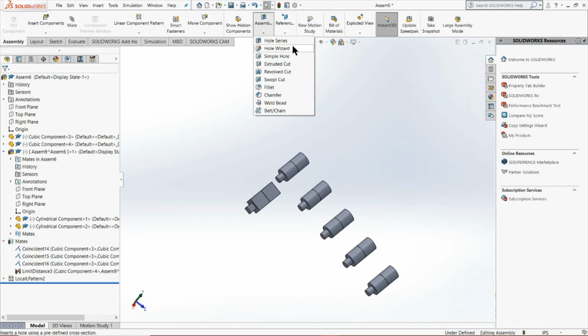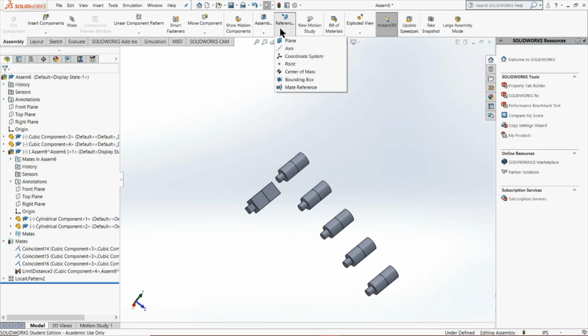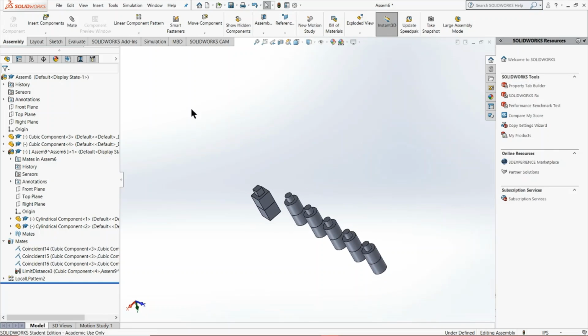So again, I'd advise looking at the featuring tutorial to get a better idea of how each of these works. We've gone over hole wizard, simple hole, extruded cut, etc. The same thing with reference geometry. Nothing has necessarily changed. So that pretty much covers the basics of assemblies.